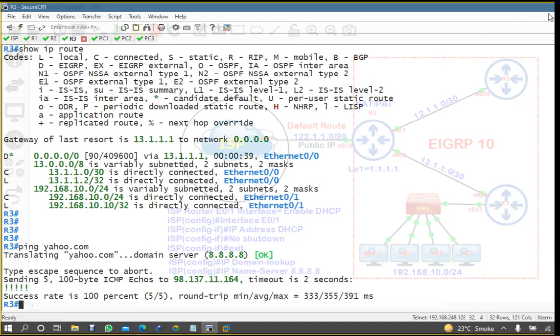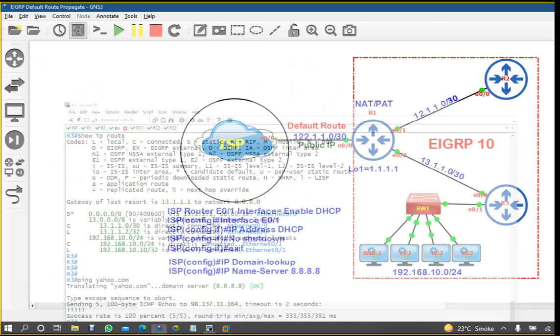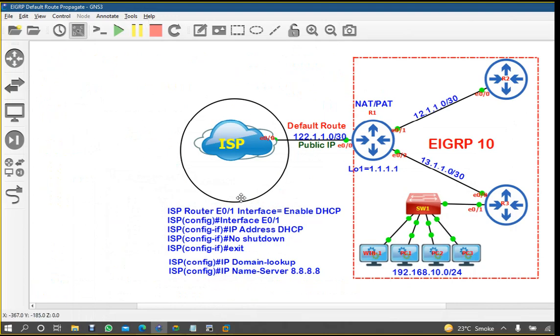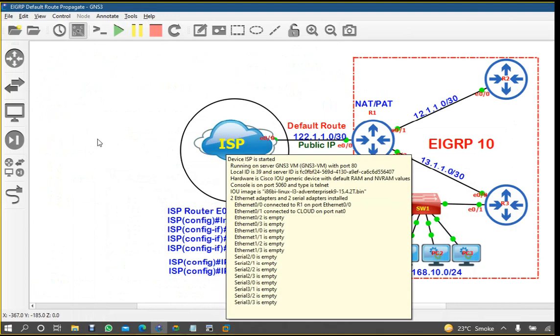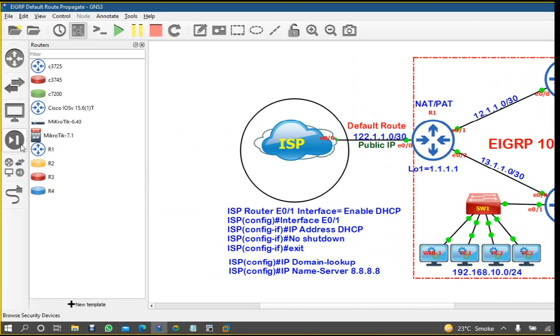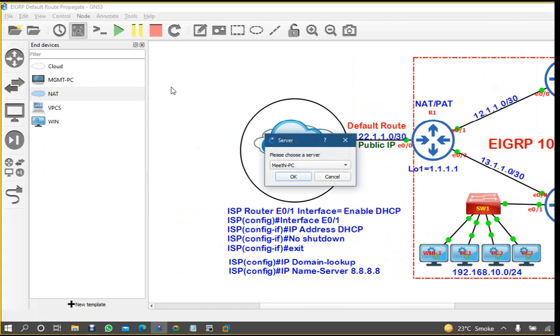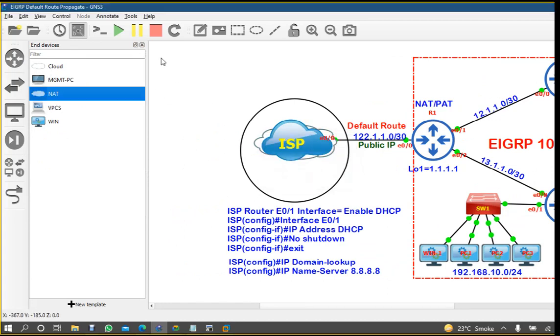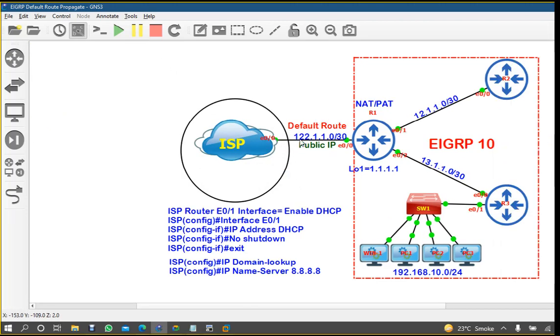So what we have configured, let me tell you first, let me arrange this one first. By default the ISP is not there, so for the ISP I have taken one router as a NAT router. This NAT router is the ISP router. So whenever you take this NAT router, automatically you will have your internet. After that, on the ISP router we have configured the interface, and the ISP configuration is here.